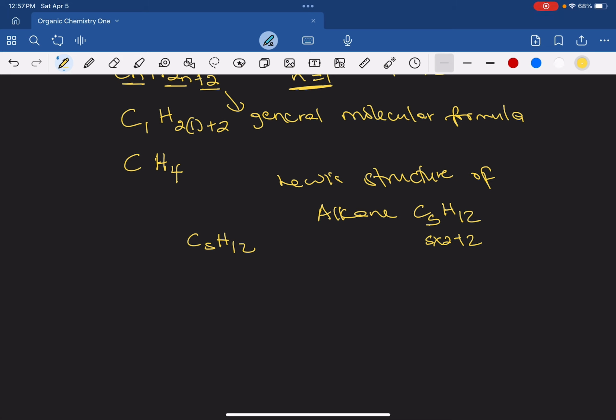For the Lewis structure, you literally have to draw out the carbons and all the hydrogens. So you draw 5 carbons bonded to each other. That's 1, 2, 3, 4, 5. Now remember, each carbon, when it's neutral, and alkanes are neutral, has 4 bonds. So on each of these carbons, we need to put hydrogens to complete the 4 bonds. Right now, this carbon only has 1 bond, so that carbon has 3 hydrogens to complete its 4 bonds. So this carbon now has 1, 2, 3, 4 bonds.